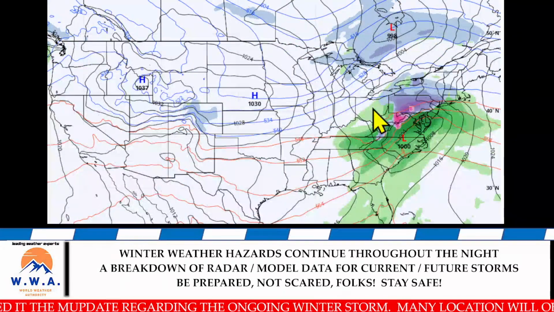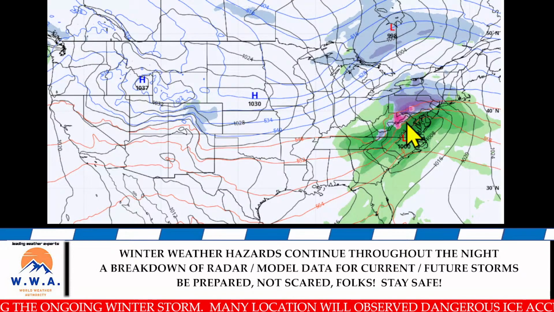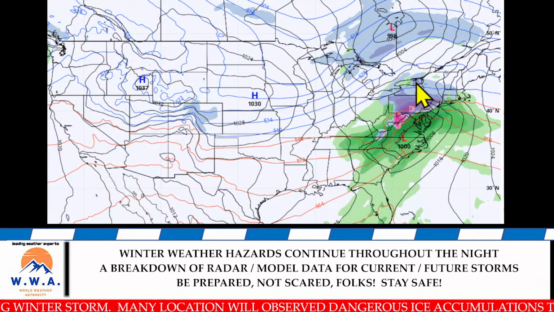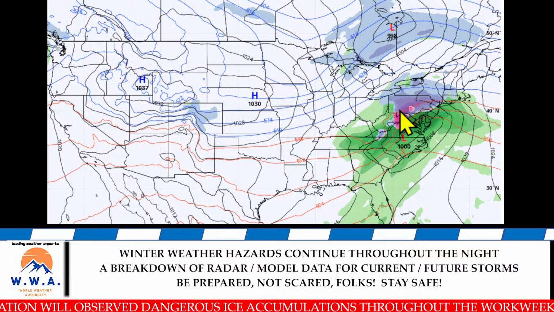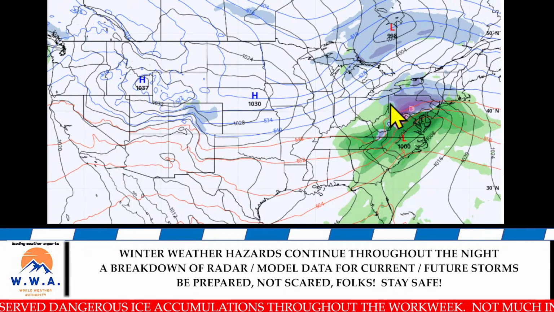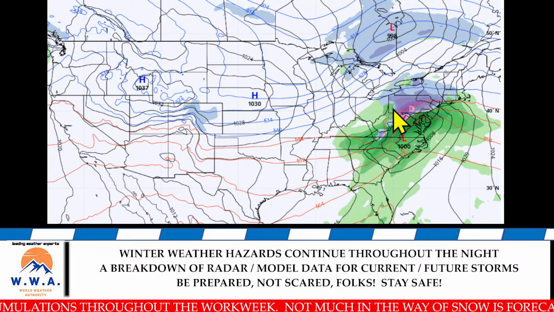And this is a little bit concerning right here. You can see that ice definitely creeping in. This is definitely heading right below the Mason-Dixon line here. So this is Cumberland, Maryland, definitely getting hammered with ice. Even portions of West Virginia here. And you can see the mountainous terrain and up to the north of Pittsburgh definitely getting some snow. So we're going to have to watch this very carefully. Pittsburgh's situated about right here.